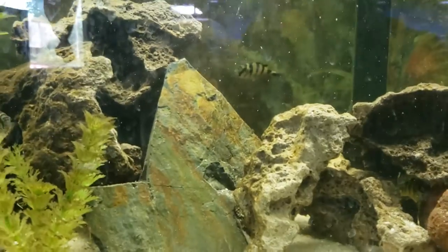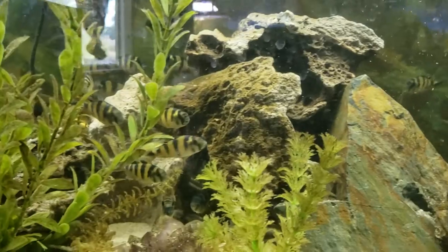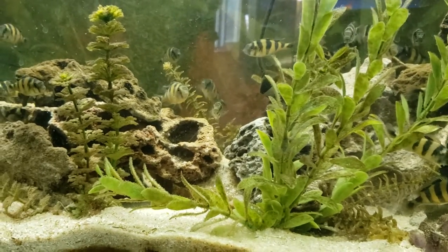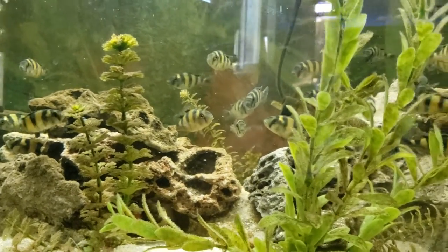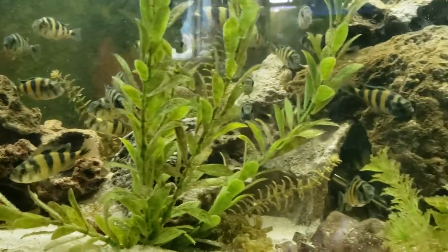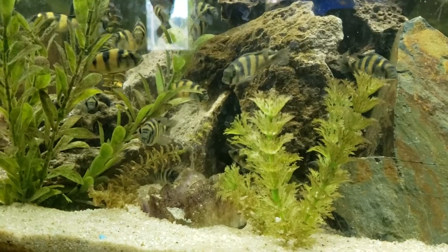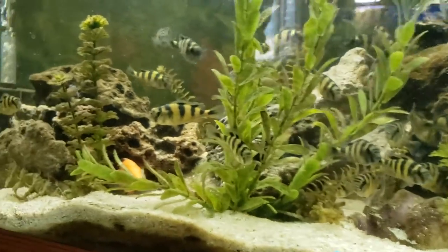This is our 55, one of our 55 grow-out tanks. This is what's left of my obliqueans — zebra obliqueans. These guys are native to the Lake Victorian Basin. They are not in actually Lake Victoria, but surrounding waters. Anyway, got a few of these left. I'd say in about another month I'll finally have them all sold out. Then I do have the male and a couple females aside. If they become shorted again, I'll start breeding them again. This is probably the last of the Mohicans for a while for me. These guys are all about two to three inches long.